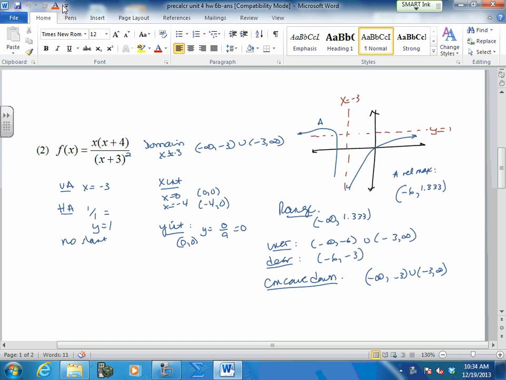Discontinuity in number two? No. Now, the way we tell if there's a point of discontinuity is when you factor. The factor that is common for numerator and denominator that you factor out is your point of discontinuity, because anything in a denominator is an x value that you cannot use.